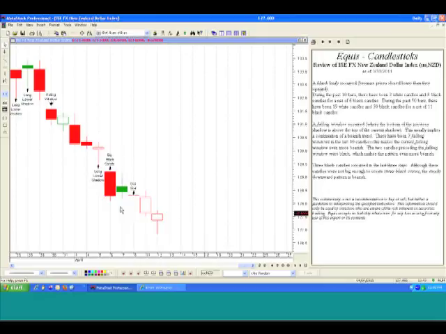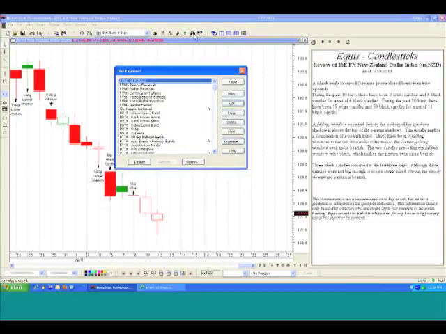We have about 15 minutes left. So let's move on just a little bit and go a little bit quicker. I want to talk about one of our last tools, okay? And that is what we call the Explorer in MetaStock. So right here we've got an exploration. An Explorer basically allows you to do a scan of the market. And it allows you to find buy and sell signals.